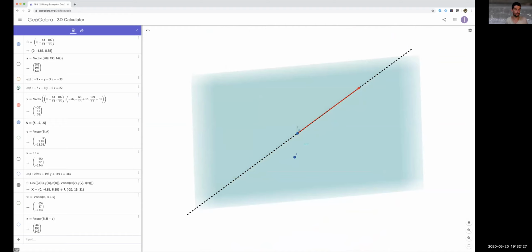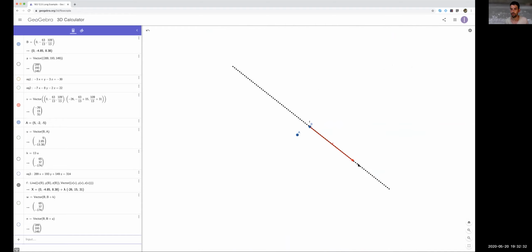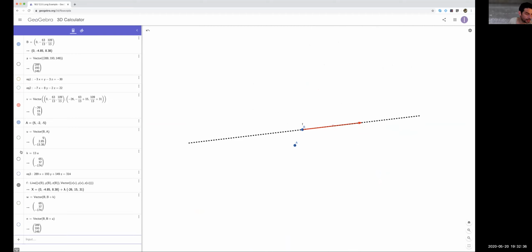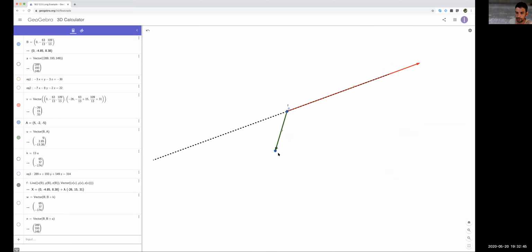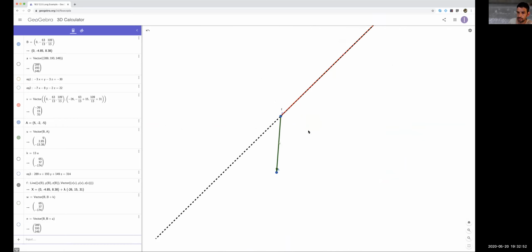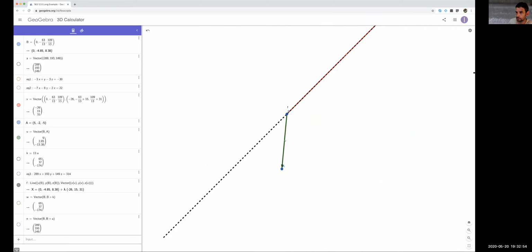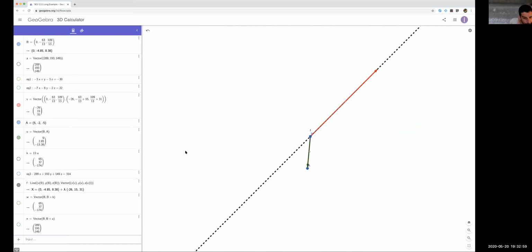All right, so now I'm going to remove the plane. So now we've got our line, we've got 2 points and the direction vector of that line. We then created the vector U between A and B, right? So this is the point A out here, this is the point B in here, and there's that vector U between them, okay? Sorry, sometimes I have to reset, zoom to fit, there we go.